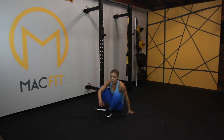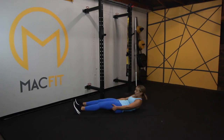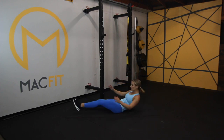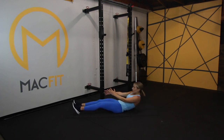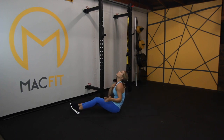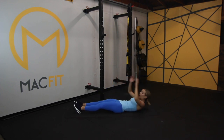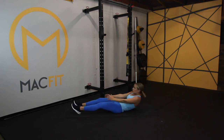Coming down to our mats for the sit-up with opposite knee crunch. We're laying down. Pick whichever leg you're starting out at — let's get ready. Crunch, bring the elbow up to your feet. Keep your chest up and your chin up. We don't want anything tucked down, we don't want anything too far up. Try to keep a neutral spine and your core engaged. Done in three, two, one.